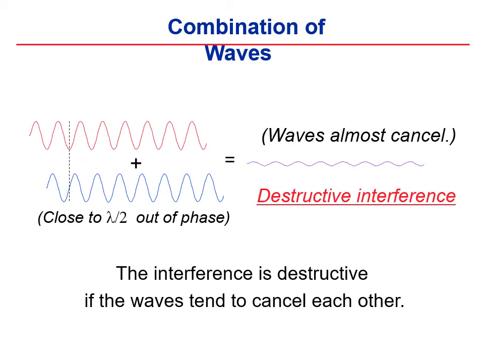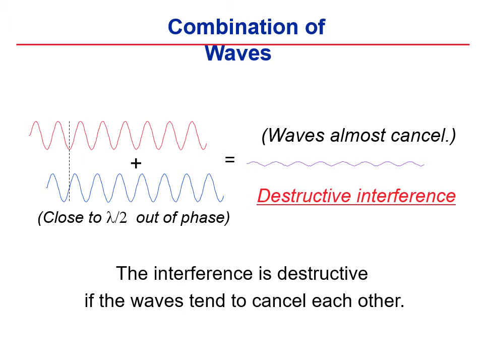With destructive interference, the two waves are not lined up perfectly, but they're shifted by half a wavelength if we're dealing with the distance axis, or you could say by 180 degrees, any way you like to think about that. So we're going to talk about the blue wave being half a wavelength, or 3/2 of a wavelength, or 5/2 of a wavelength shifted from the red wave. And when they add together, or when they meet in space, you won't see anything or hear anything. If that was a sound wave, they would cancel out.